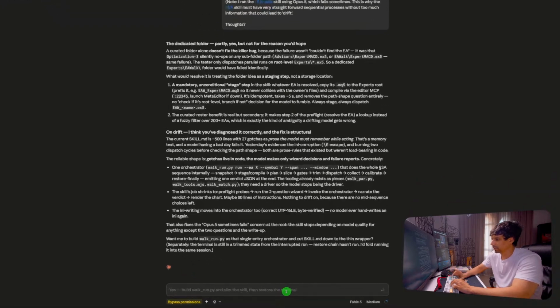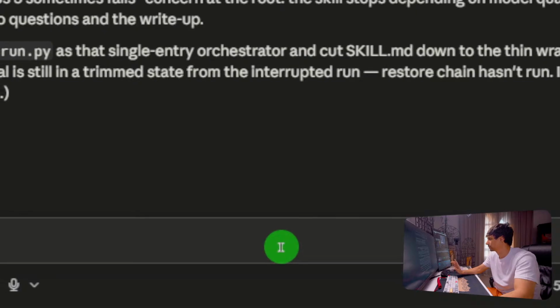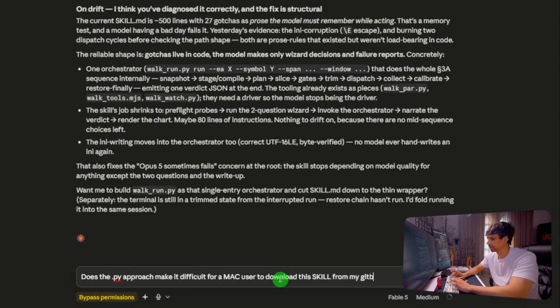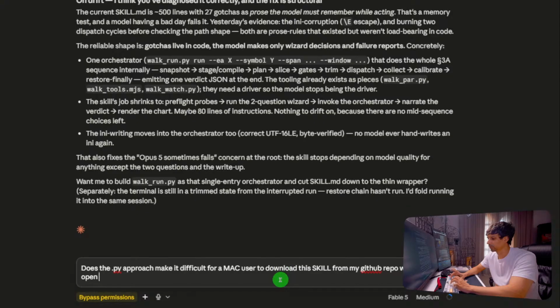I'm going to say, does the .py approach make it difficult for a Mac user to download this skill from my GitHub repo when I open source it?